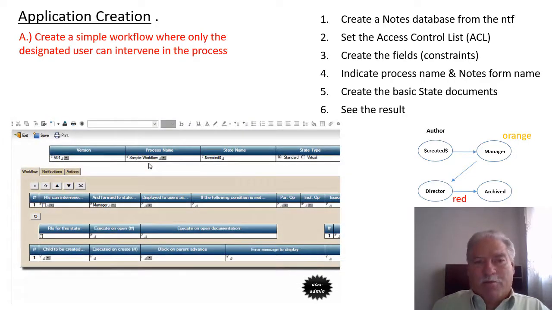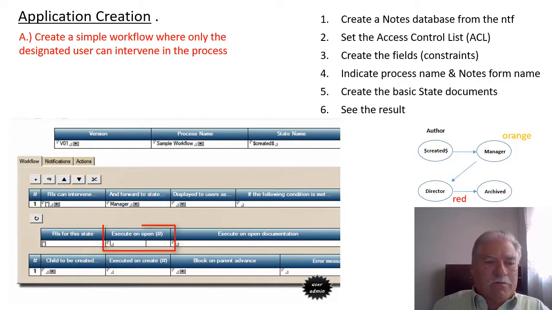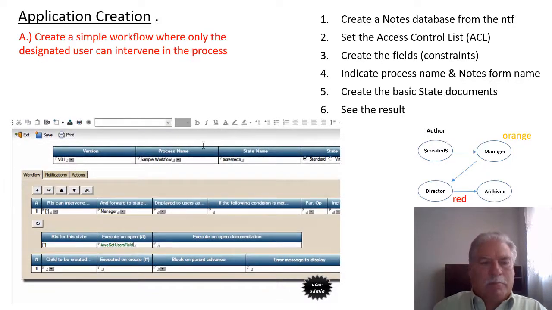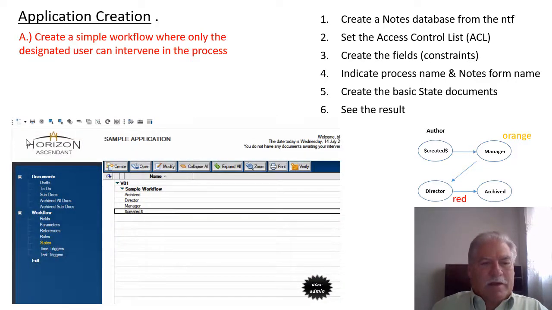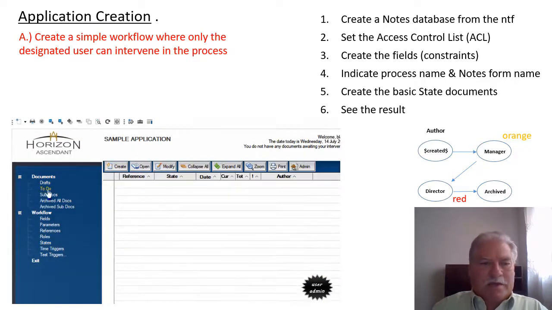Now there are any number of ways you can do that. You can create your own routines. There are routines available with Workflow Ascendant. Any that start with WA, of course, come with the system. And this one will actually grab the names out of the field documents and stick them into the document. So that color green indicates that those are back-end routines.